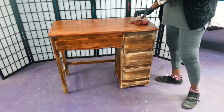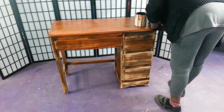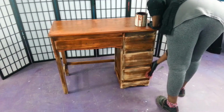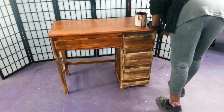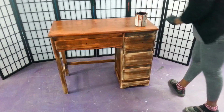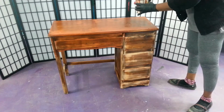So all you would probably have to do is buy a container of stain, and this container that I'm using, I can't remember how much it costs because I've used it for several other projects, and it's been a while since I bought it because I store all my things in my storeroom, and they stay pretty well. I don't think it should be more than $20. And if you use it sparingly, you could use it on several projects, which saves you a whole bunch of money.